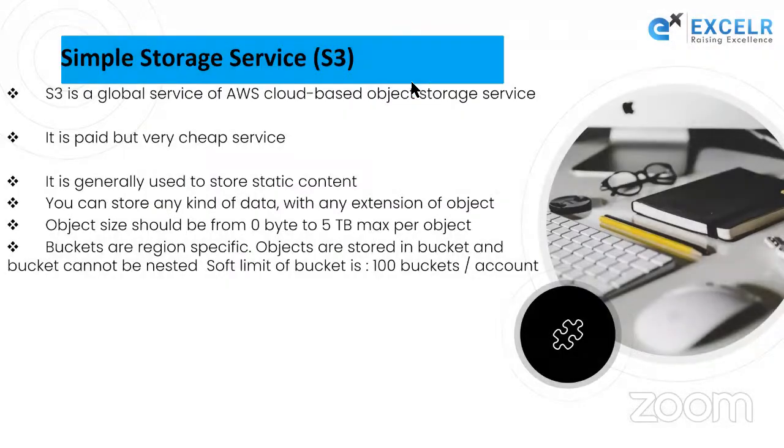Then we have seen the S3 service, and in that we have created a bucket, and we were able to segregate our bucket based upon the need of our user, whether we want to make the object public or private. We have seen that by using various methods. One of the methods was to use the ACL. The other way to do that was to use the bucket policy. This is what we have seen till yesterday.